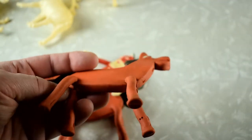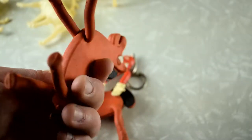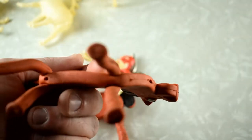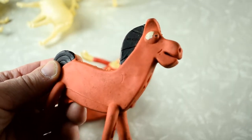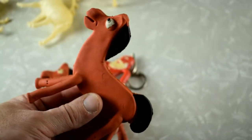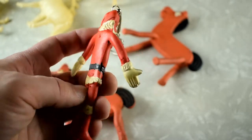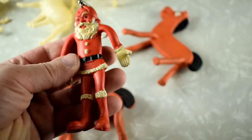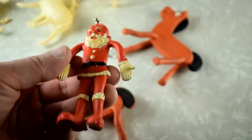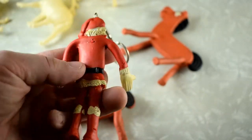Here are the Bendems. They've had various names, but they're basically rubber coated over wire. This one's actually marked with the manufacturer — 1966, Lakeside Inc. That's the maker of the toys. You'll see them pretty much not just as Gumby, but other characters, cartoon characters, animals, zoo animals. Very collectible. Santa's the same way — he's not marked other than Hong Kong, but made the same way: rubber over metal. Very collectible. These are a nickel, a quarter, and you might get 10 or 15 bucks for them apiece.